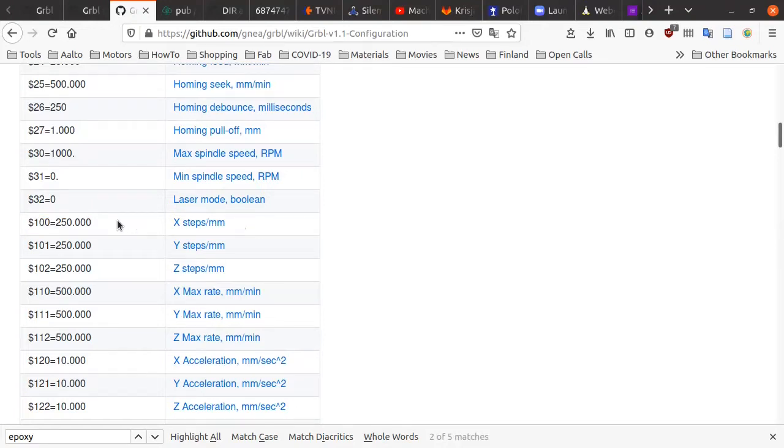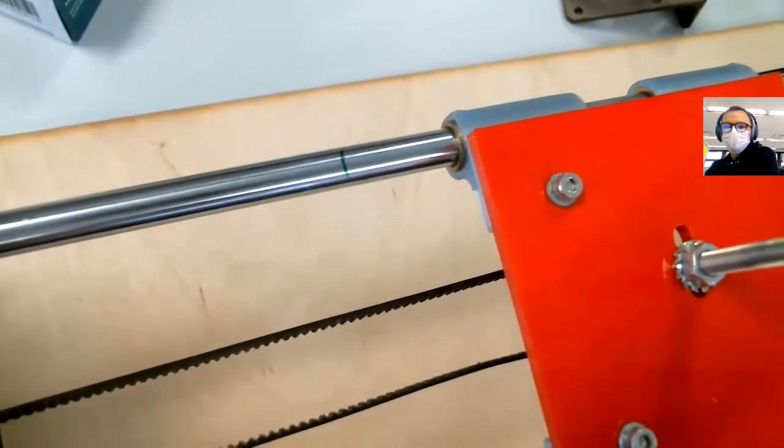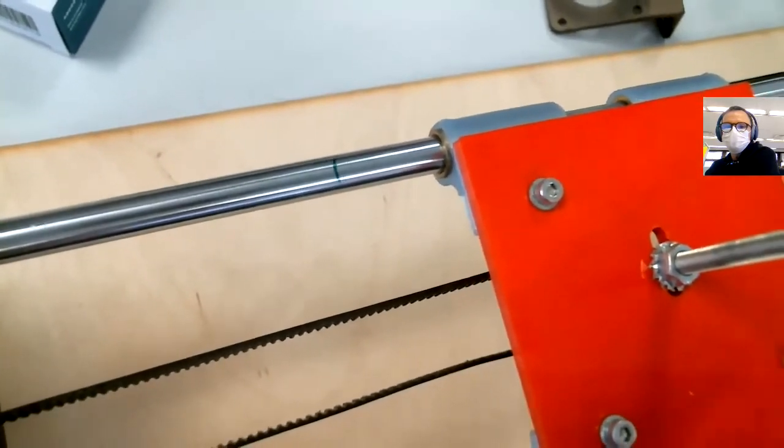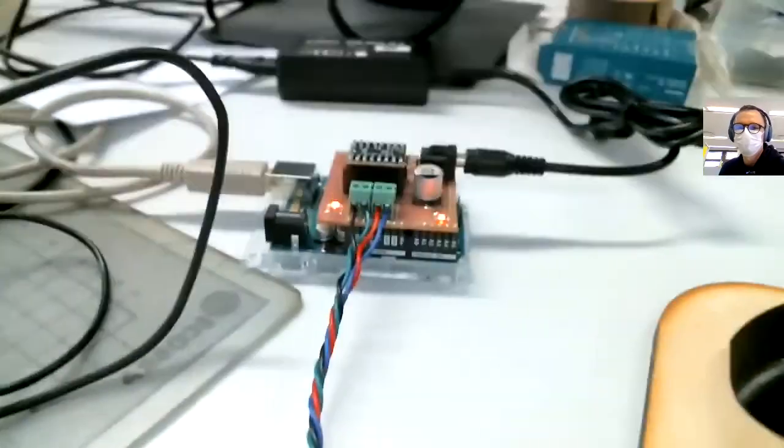So if you're using a linear axis, then a millimeter could be 250 stepper motor steps. But if you are using a rotary axis, then it might be some different unit. It also depends on the mechanical translation. So maybe on the motor, you have a bigger gear. And here I also have some marks over here, so this means 2 centimeters. And I'm gonna show you how you can set these by using a universal G-code sender.